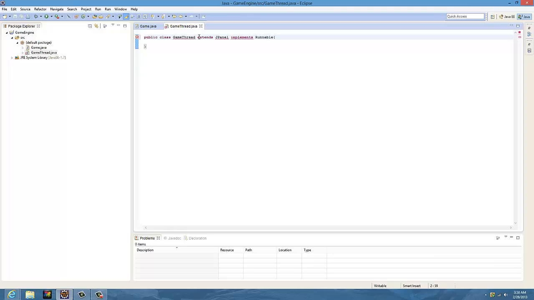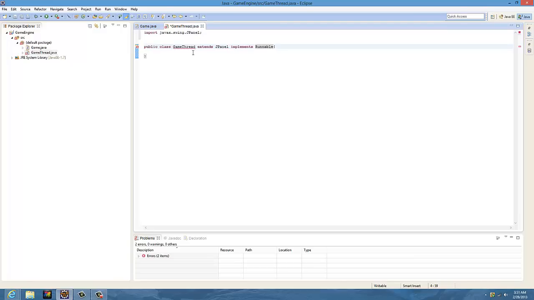And then it's going to implement Runnable, which is a thread. So it will run as a thread, and inside of this run, we're going to create a while loop, and that's where we're going to update everything. So first we're going to create a constructor for it. So go above that. And if I'm going too fast, just try and pause the video. I'm just trying to get this done quick, so that it's not going to take too long. I'm not going to be holding you guys up so much.